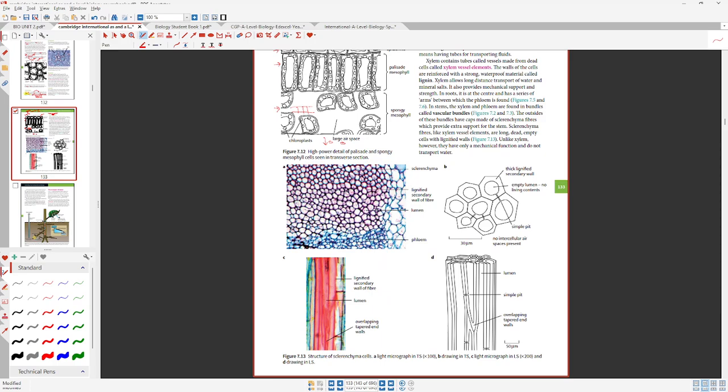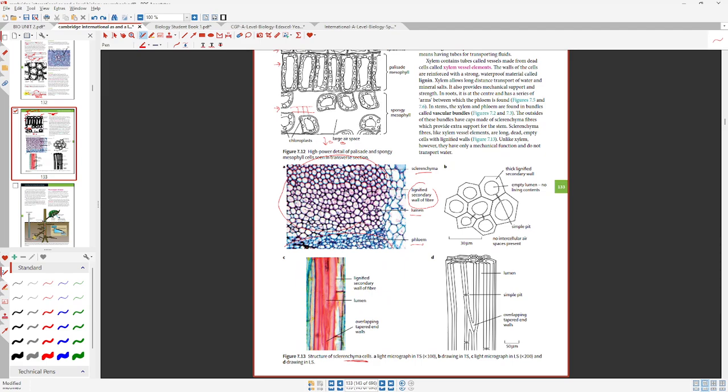So in this picture you have a cross section of a leaf, I think. Okay, now you have sclerenchyma cells themselves. We're having a picture of those. So we are seeing sclerenchyma. You're seeing the secondary wall of the fiber, and we have the lumen, and we have the phloem over here, sclerenchyma over here. So you can imagine the xylem being somewhere over here.